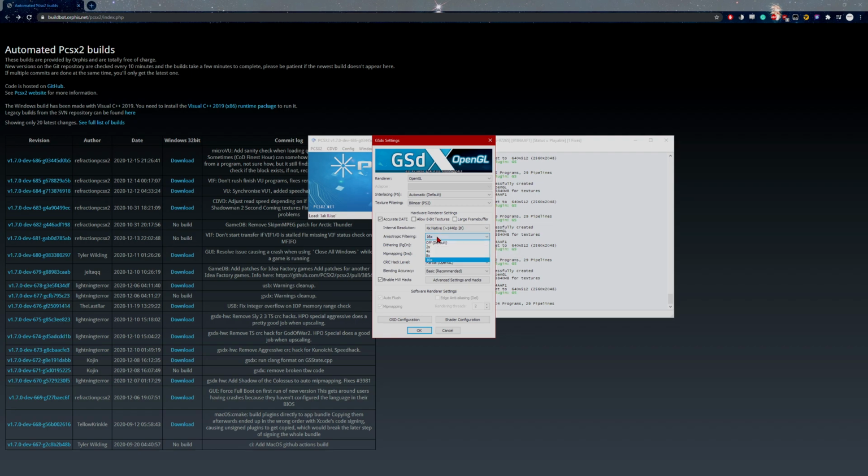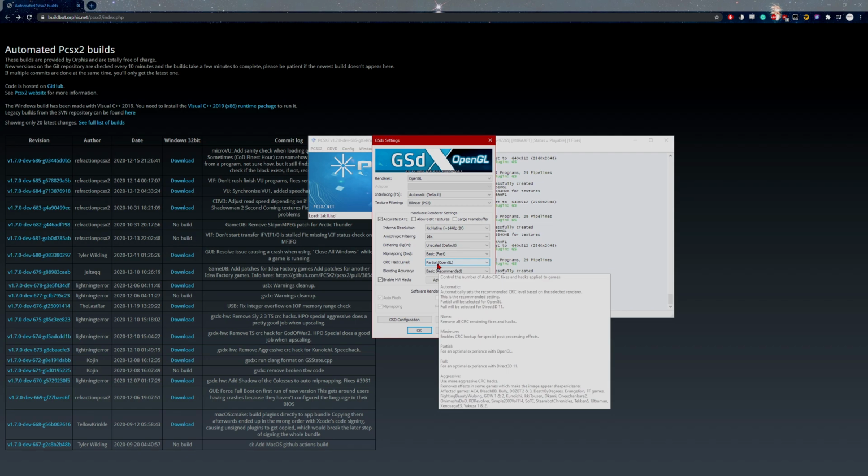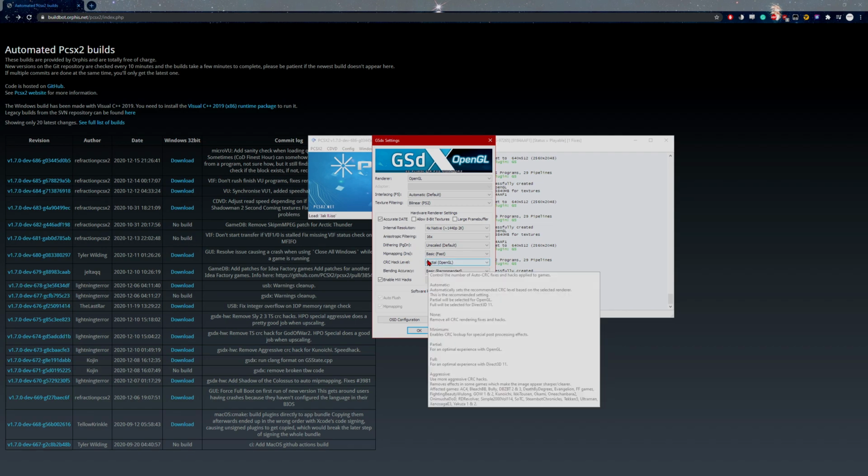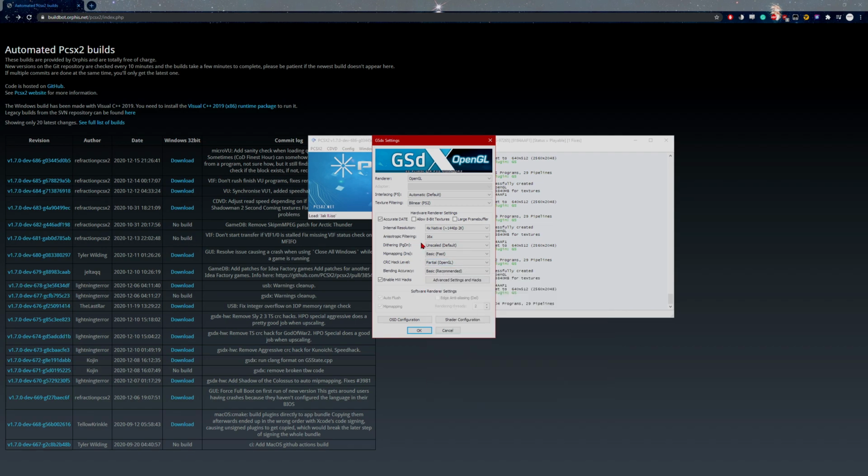And anisotropic filtering, it's just a look thing. You'll see it in actual games. Just set it to whatever you feel like. I've just maxed it. If you're getting performance hits, then I'd say lower it. For some reason, the automatic setting doesn't do as well as the basic. Same with CRC hack level. There are a few little minor bugs in the game, where you have to be at point blank range before some of the textures actually fully load.